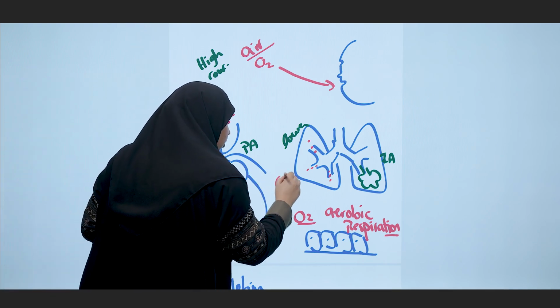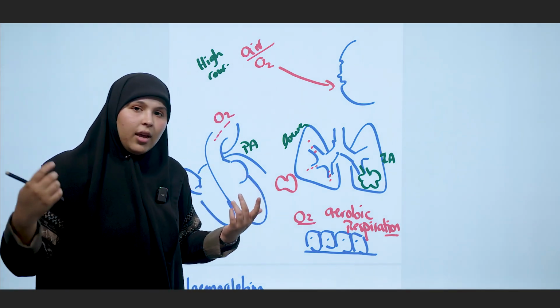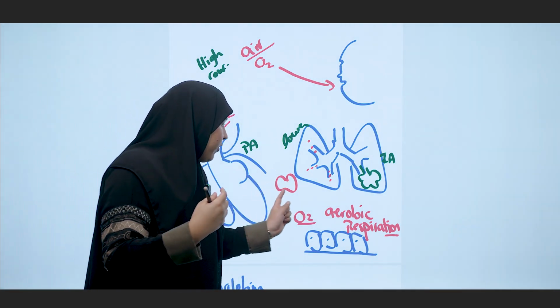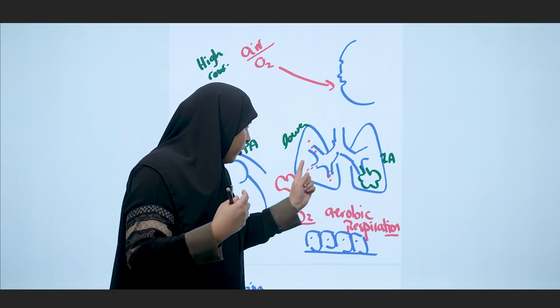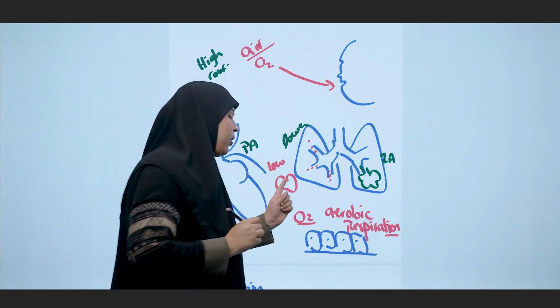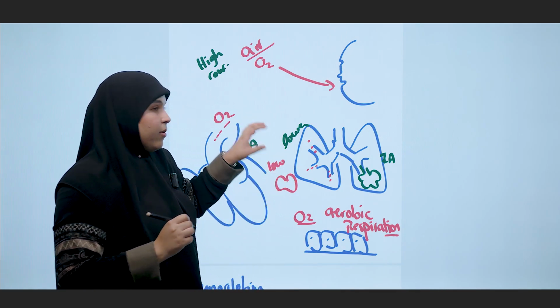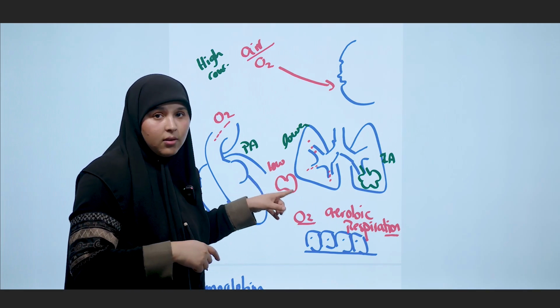And by the way, you don't need to know the name erythrocytes. Yes, it's mentioned in the book, but that's fine. You can say red blood cells. Whenever they go in the deoxygenated circulation to the lung, they carry no hemoglobin or a low concentration of hemoglobin. Now, in order for the cells to get oxygen, we need to load these RBCs.